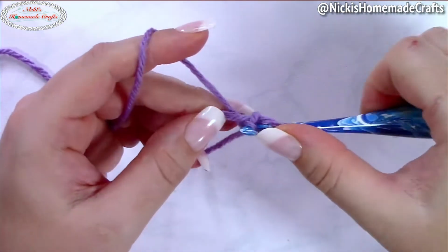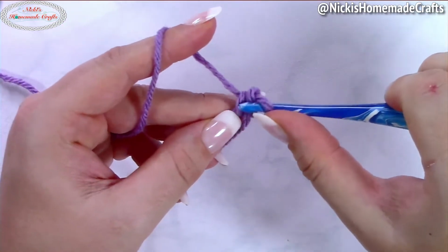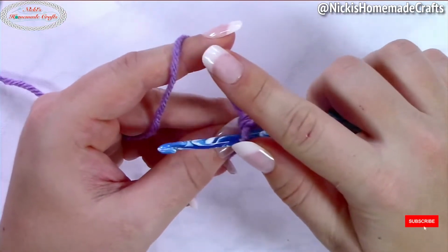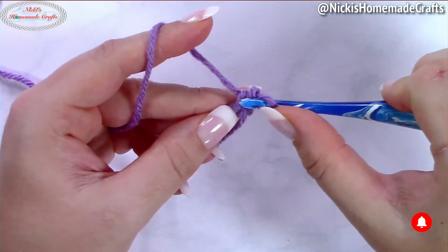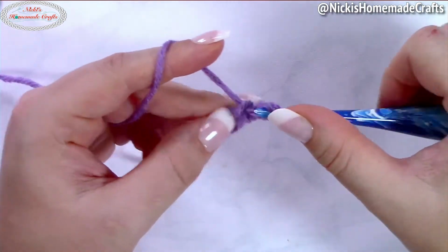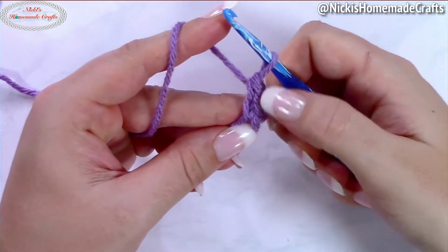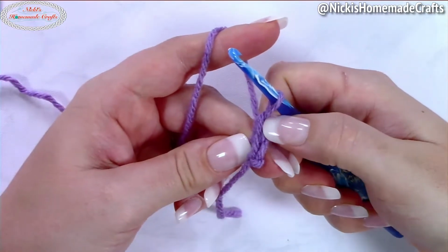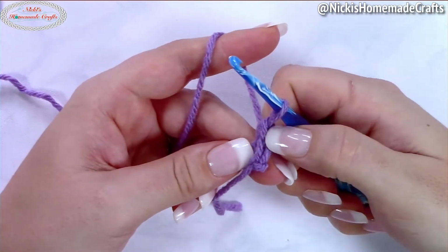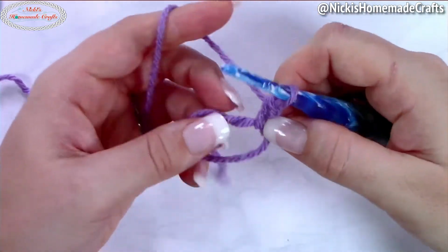So you're going to do a single crochet, and then you insert it onto that loop that is closest to your yarn finger. So for the lefties, it will be the other way around, right? So insert it, yarn over and pull through, and now finish it up like another single crochet. So it's a stacked single crochet. That way we have a V here on the top, and that's what I'm going to use to do the slip stitch. So this counts as a double crochet.